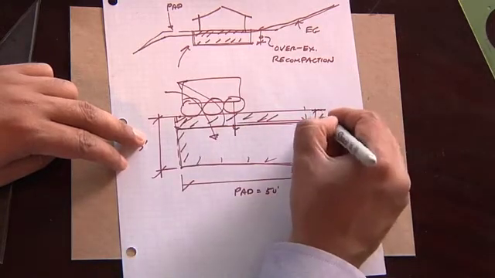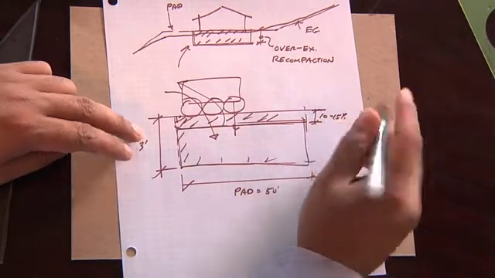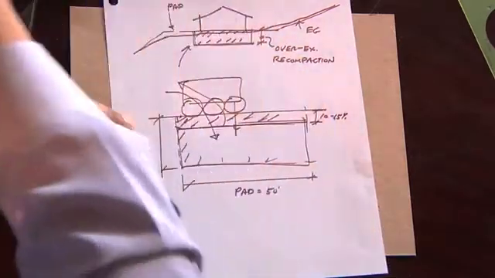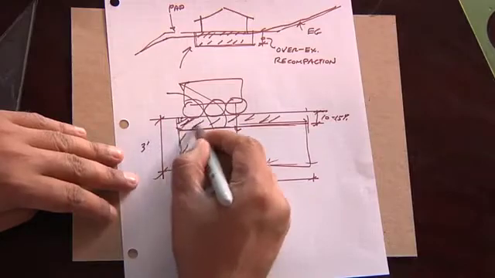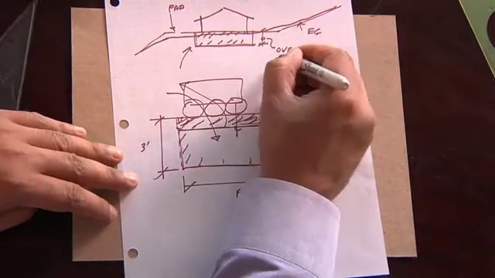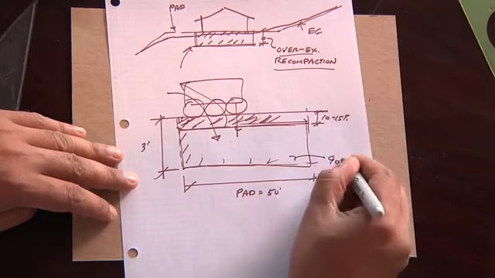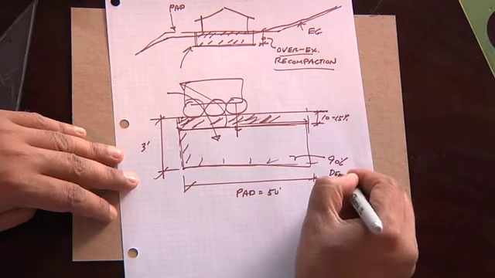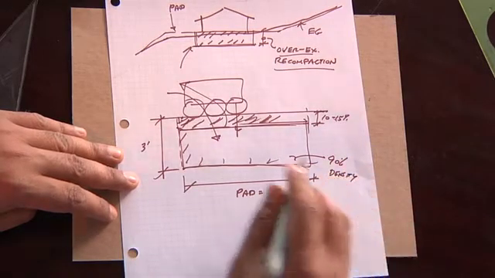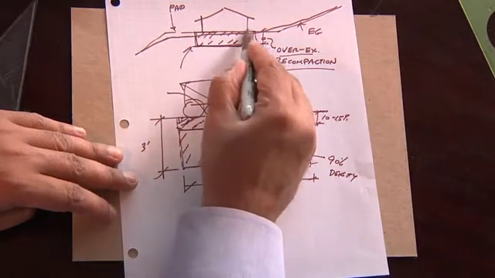It's usually going to shrink by 10 to 15 percent so when I take three feet of dirt out and I put three feet of dirt back, it's not going to be the same three feet. I'm going to be two foot six inches. I'm going to be short so I have to have extra dirt. That over-excavation and recompaction, we say to 90 percent of the density of the soil, gives us a firm ground to build our house.